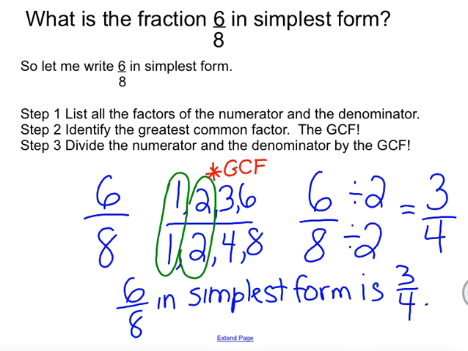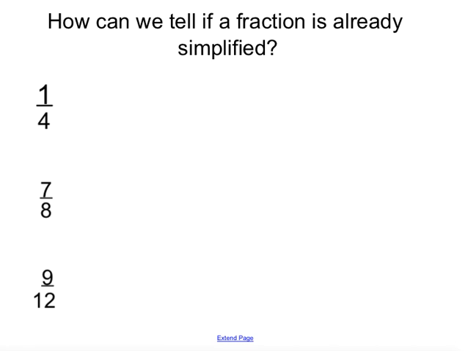Okay? And even though 6/8 in simplest form is 3/4, we're also saying that they're equivalent. Okay, so we had lots of practice in class simplifying fractions. However, I do want to look at how can we tell if a fraction is already simplified. Okay, so how can I look at a fraction and say, do I have to simplify this fraction or is it already simplified?